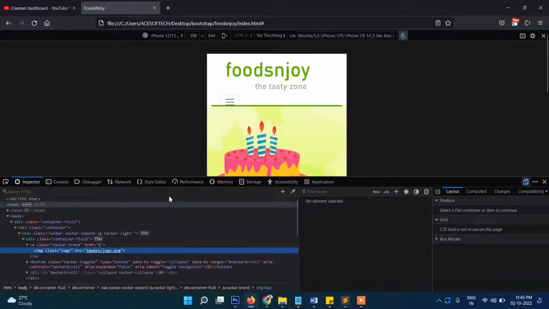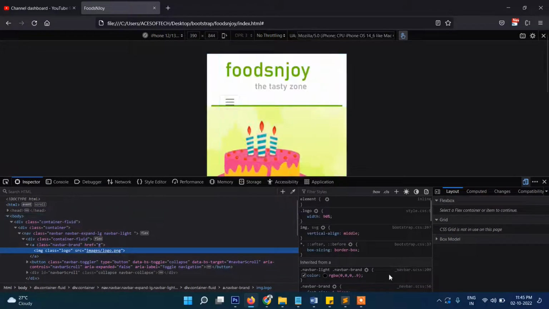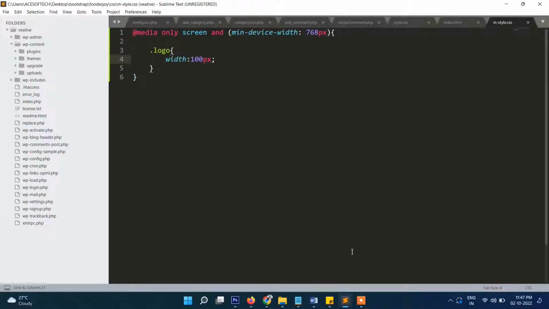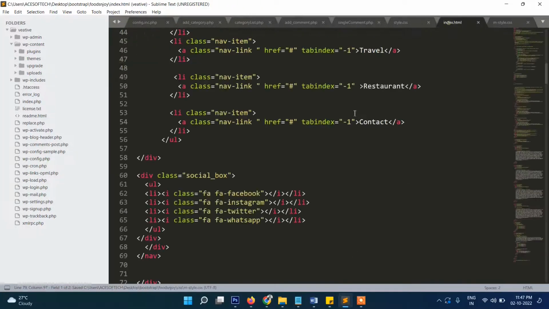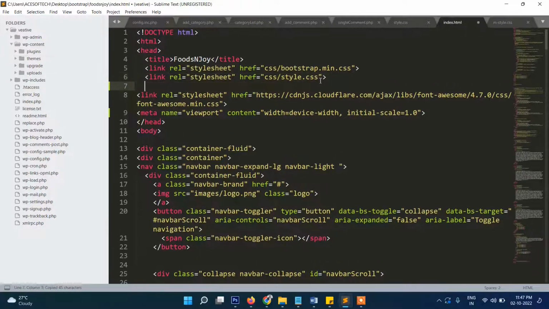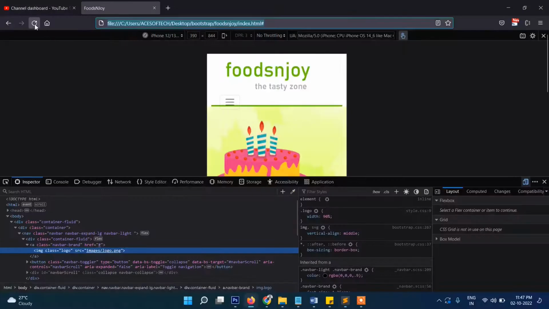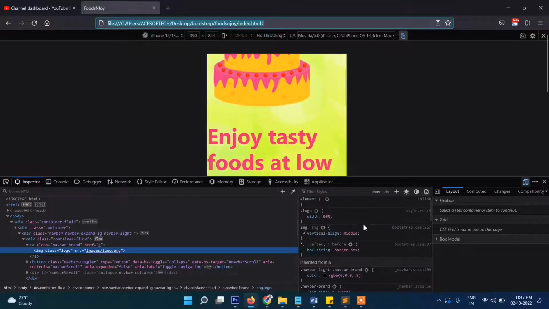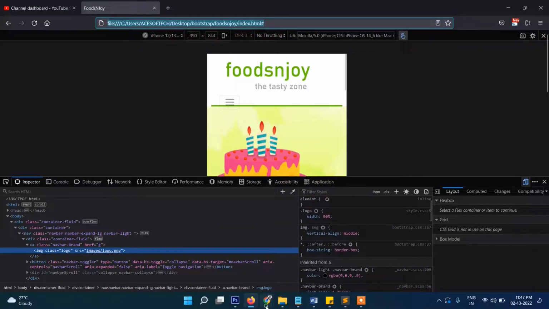Yes, we need to call this file, right? m-style.css. Okay, let's check here in Chrome if the media query is working or not.